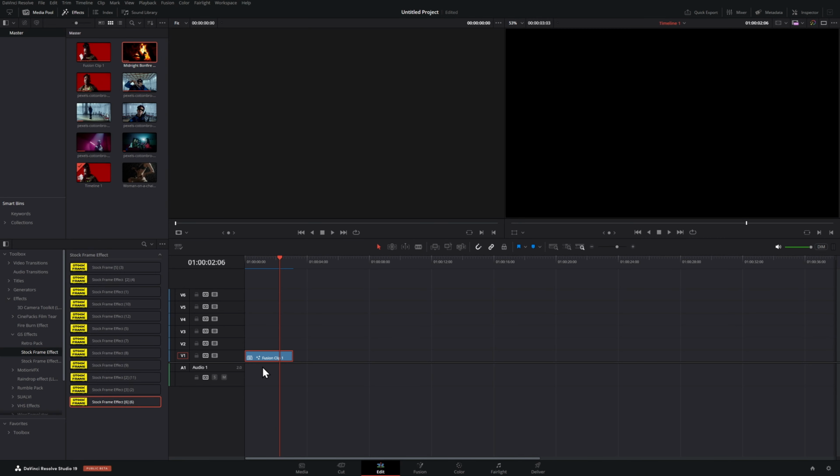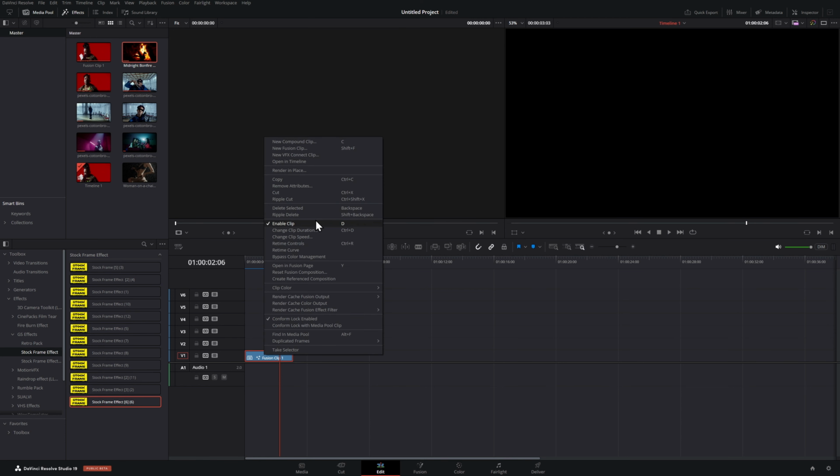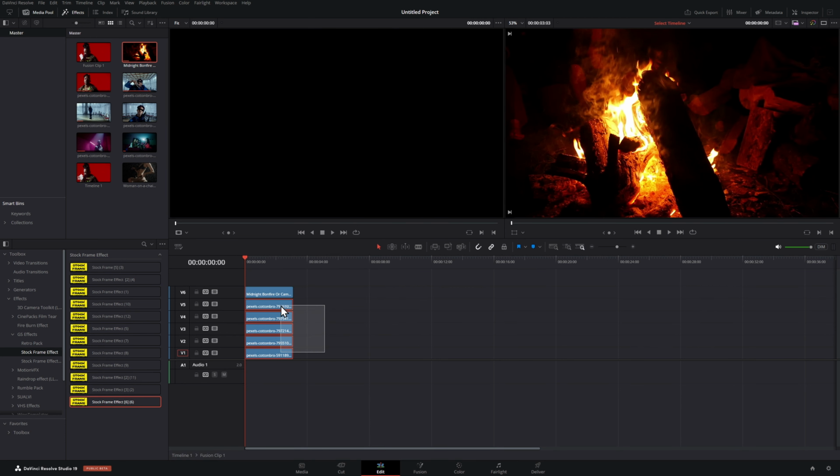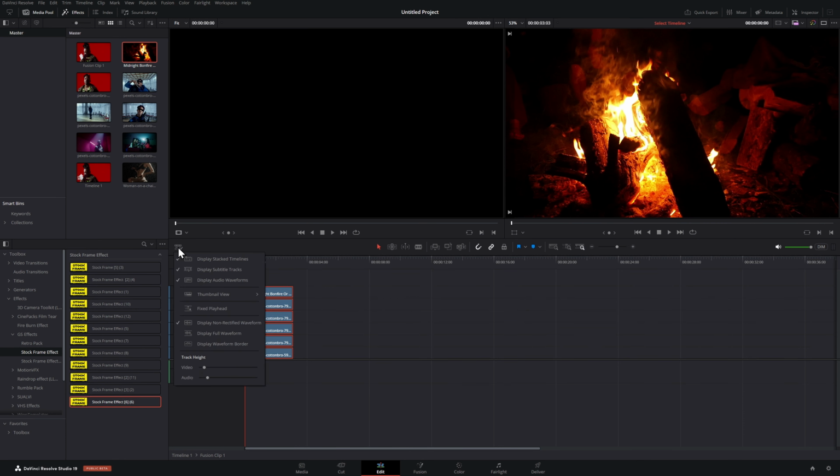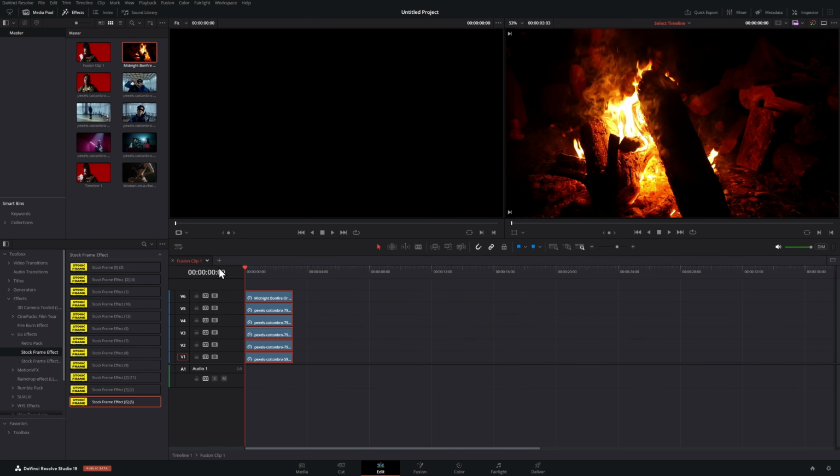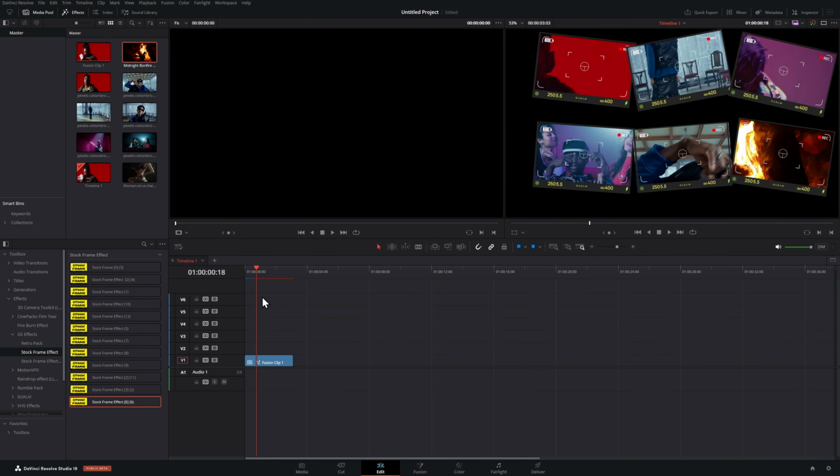Now this one I'm using footage. It's a little less taxing if you're using still images. If you right click and then go to open in timeline, I can then go through and box select these. I can hit Shift R. It'll just create still frames. Then I go to this little icon here, which is the timeline viewer. Change it to stack, and then I just hit the drop down and go back to timeline, and it had to re-render again, but that's how the effect looks.